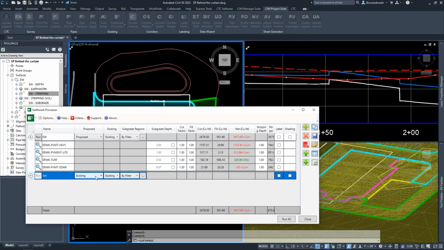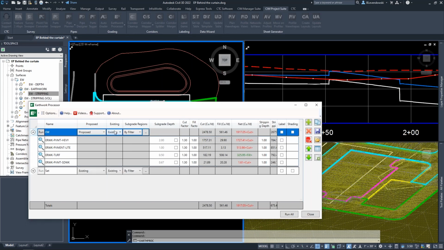And then when you get the subgrade region or surface from this earthwork set, you would apply that to here as your existing surface, instead of using your top of existing, you'd use your existing subgrade. Okay, kind of a quick overview of it. Again, we've got webcasts.